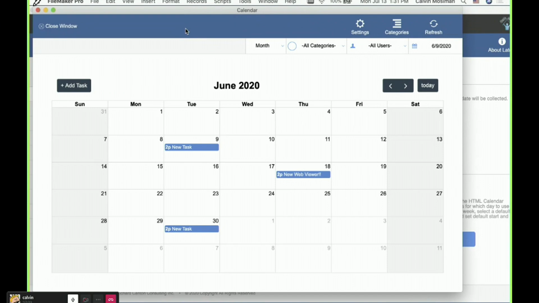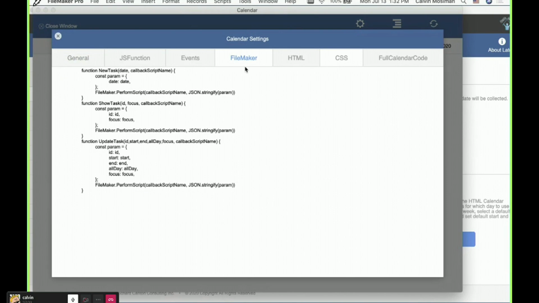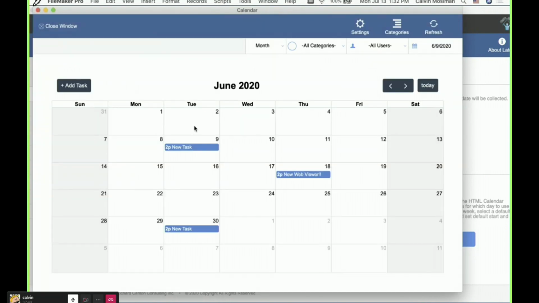That really doesn't work, especially if somebody doesn't have FileMaker Pro. It would just bring up an error. So with this new feature, the FileMaker.PerformScript from the web viewer allows us to call a script in FileMaker.